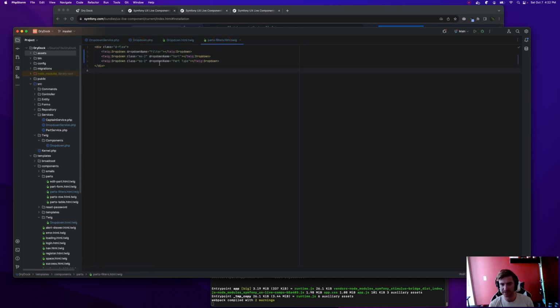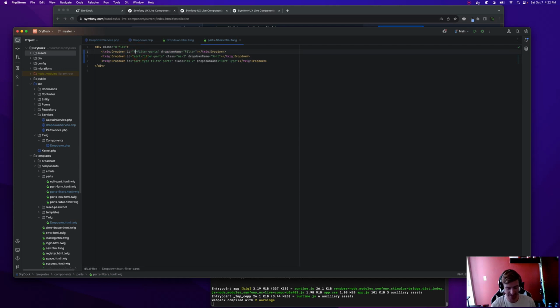I realized something I missed: you can add class, you can add ID, and different stuff in here, and it will pass these HTML attributes into that component. So you don't have to code it out, which is pretty nice.